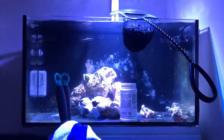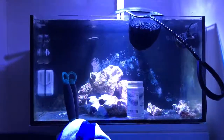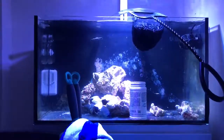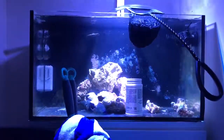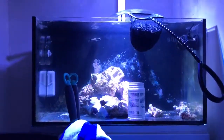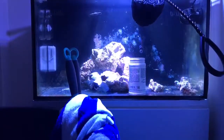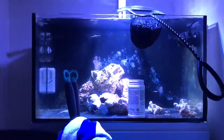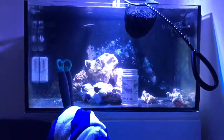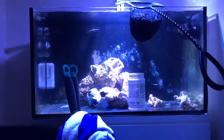There's no easy way around this. There's no "oh, this is how quarantine's done." It's not 100% bulletproof. There's none of that. It's up to your discretion. It's just nasty. You're putting copper in a tank. It's going to be challenging, especially investing money into a very expensive fish, and then you don't even know what's going to happen when you put them in your tank. But anyway, I'm gonna do this, try to manage a quarantine tank, and keep this fish in here, depending on how it does, for 2-3 weeks.